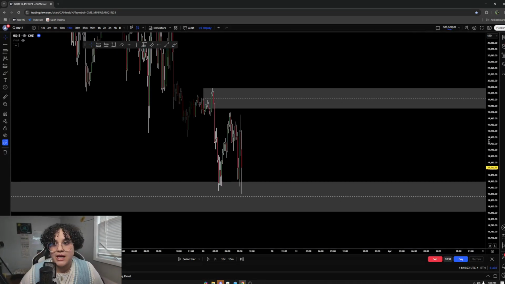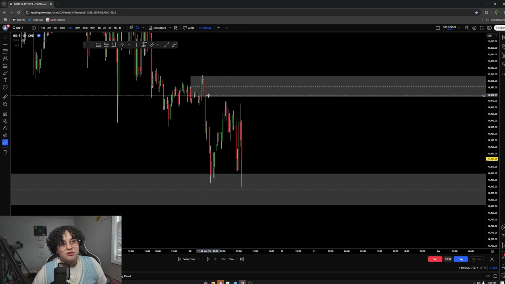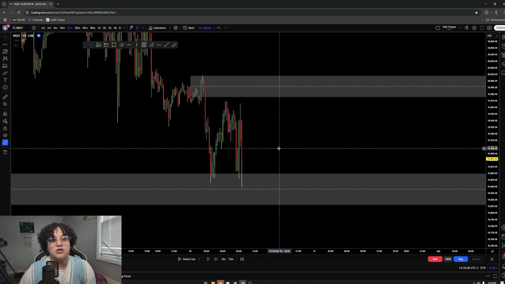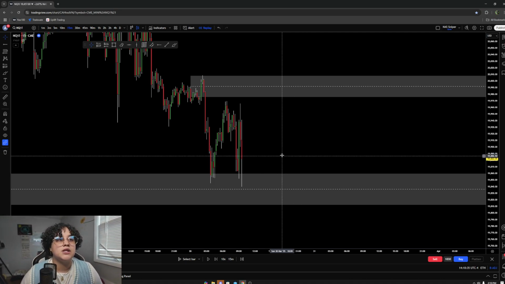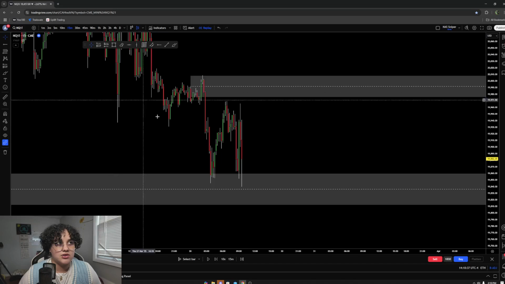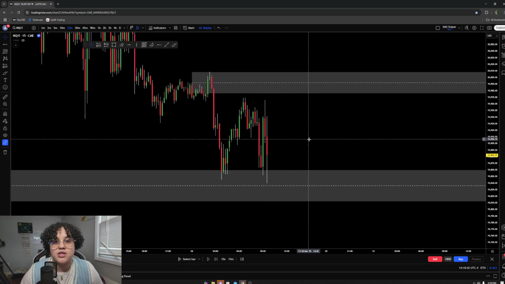So yeah, this is how I basically had my chart on Friday. I look for zones close to price action from both sides in case price does break out of either side. I'm prepared for it, right? In this case, it broke down to the downside, which we already know. But you're probably wondering, well, how do I know when to enter?